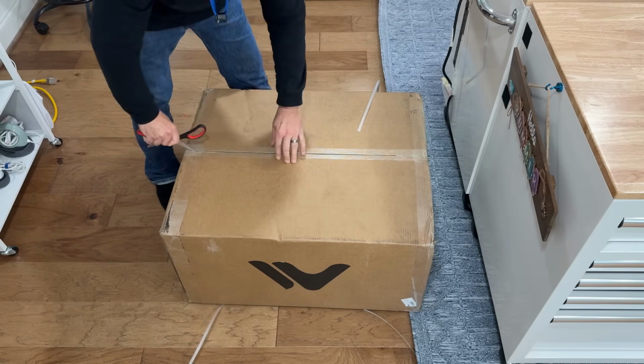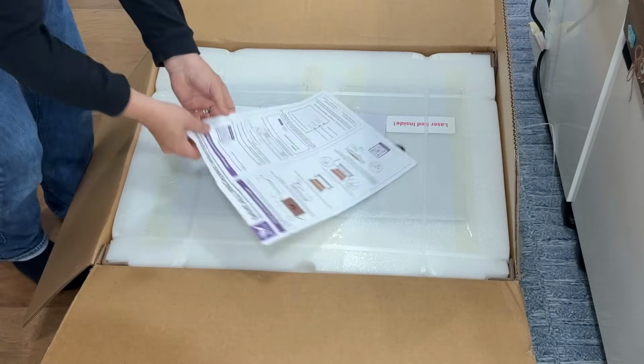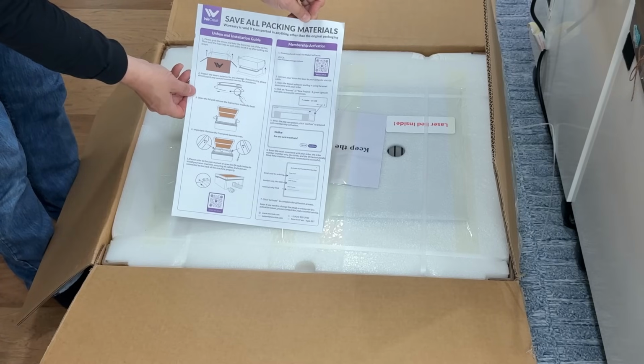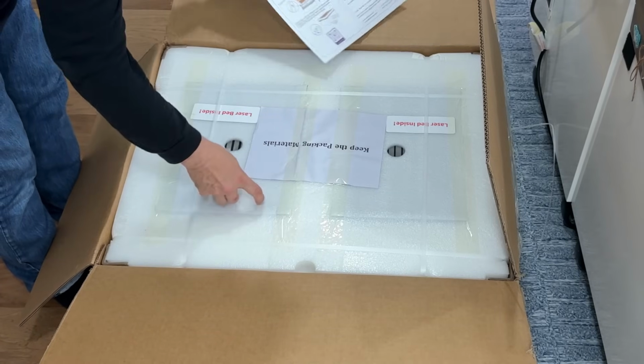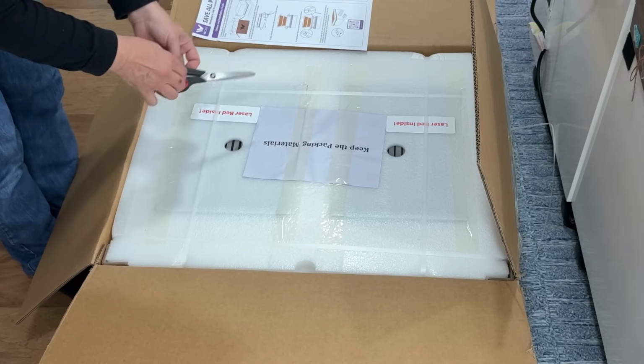So here's the unboxing, if you're interested in what's in the box. It tells you to save the packing materials, including the box, just in case, on the off chance that something's wrong with the machine and you have to send it back. So it's a good idea to hang on to it for a little while. We've never had a problem with any of them we've taken out of the box.